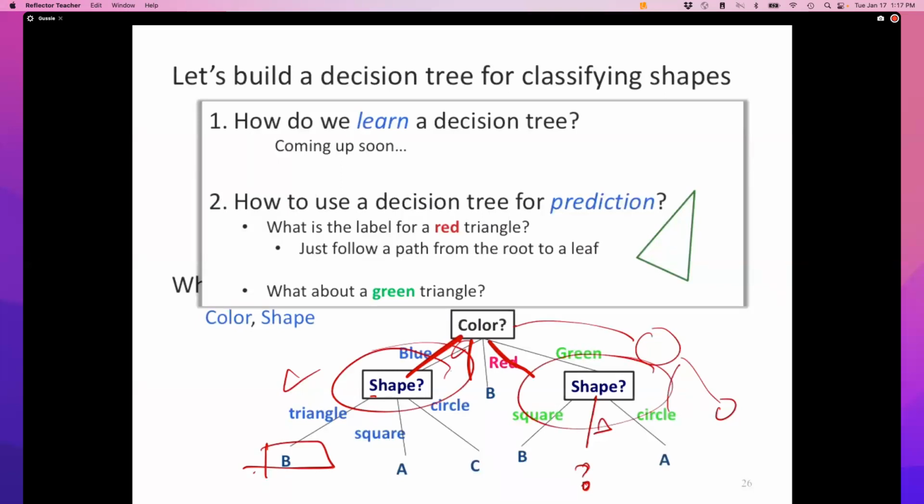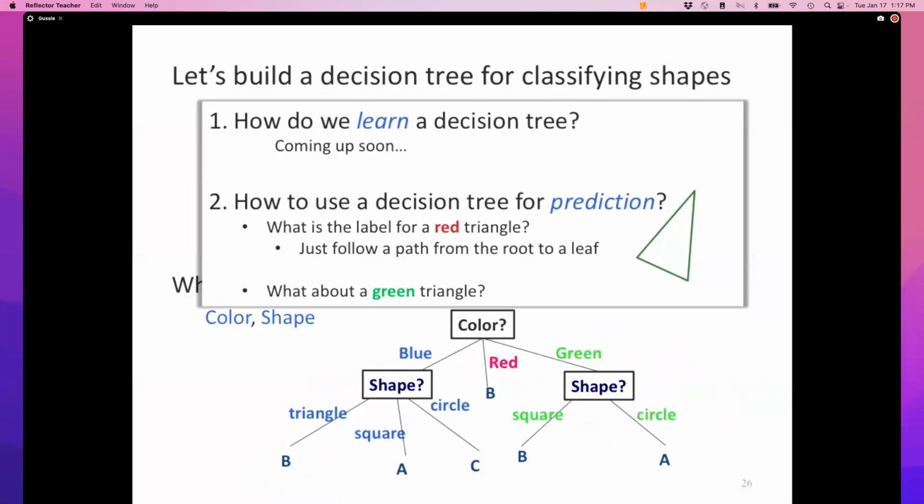Well, could you have 2 of the same thing go to the same place? Like you could have square and circle go to color. Oh, I see. You want square and circle to go to color, and then you'll no longer have a tree. You'll end up having what's called a decision diagram, which can be made into a tree, but it's a kind of a cooler family of representations that we won't discuss, but let's work in that space.